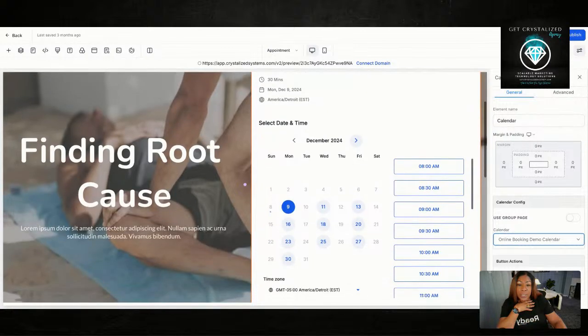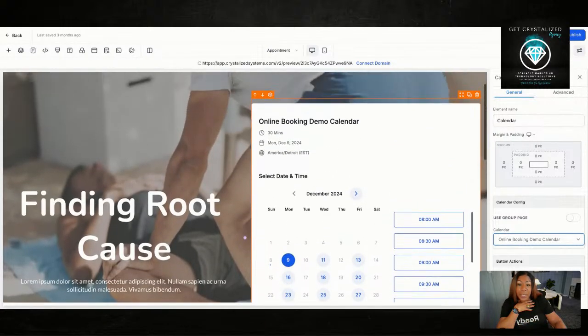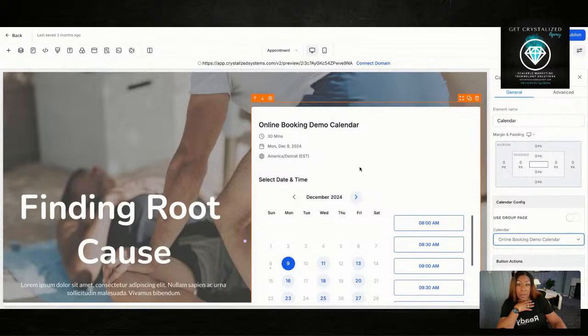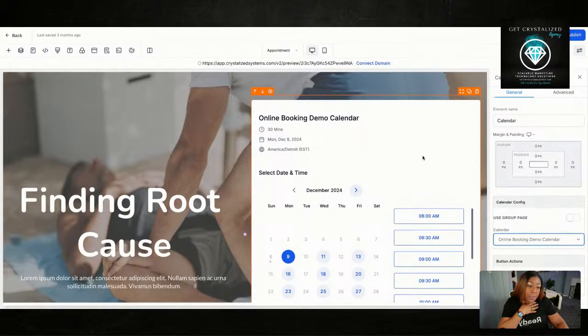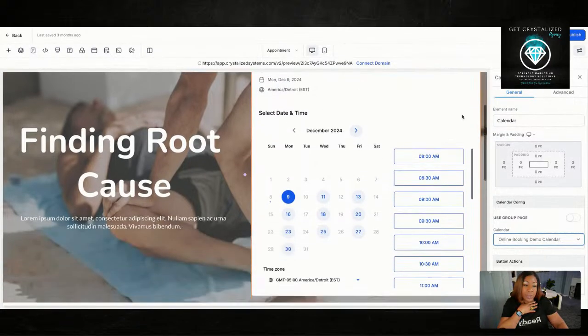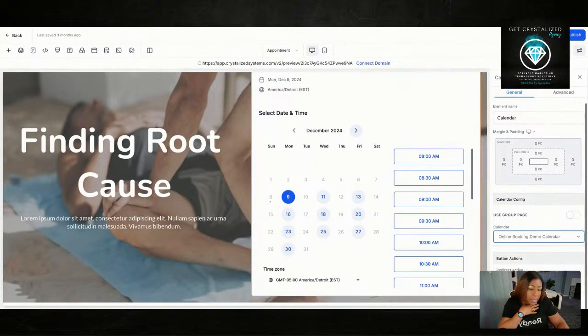So here are a couple options. You can actually embed the calendar right here on your page if that's what you want to do. Now, what I usually like to do, and you can dictate what the button actions are. So if you want them to go somewhere or use some other action from the form builder, which will send them a reminder, you could do that.